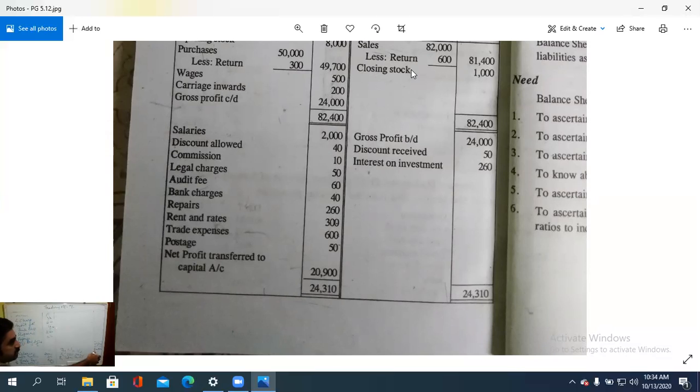So the credit side is more, the debit side is less. So there should be, what is that? Net profit. That is to be transferred to the capital account. How much? That is 2,900. At the time of preparing the balance sheet, this 2,900 needs to be added to the capital. So in this way, we are preparing the trading and P&L account. So clear? This is the profit and loss account. We will do one more problem and we'll wind up the session.